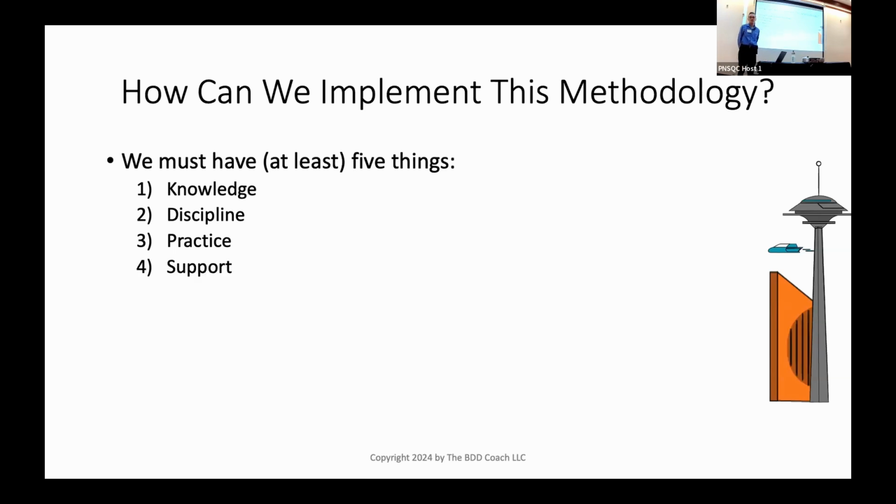We have to have support. This is not something that just the QA team can do. It's a methodology change, and that means organizational change. So we need to have support, preferably from someone like the VP of development or the CIO, someone who the product owners, the developers, and the QAs all report up to.